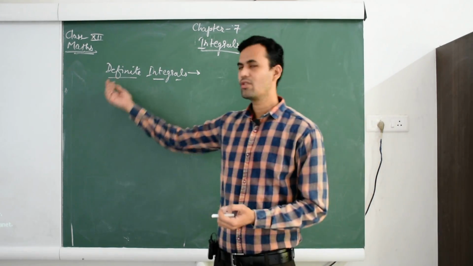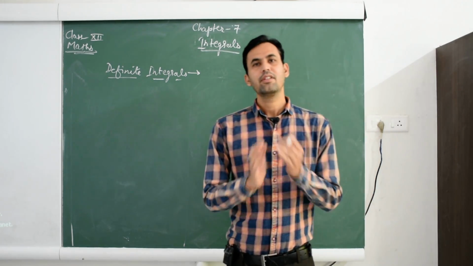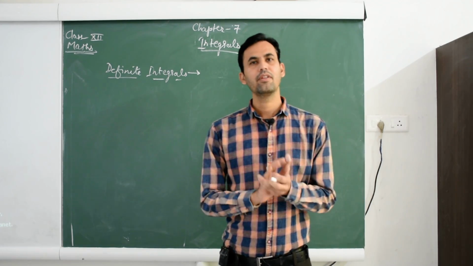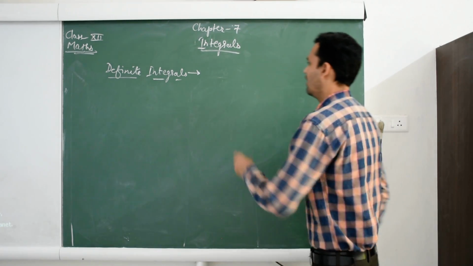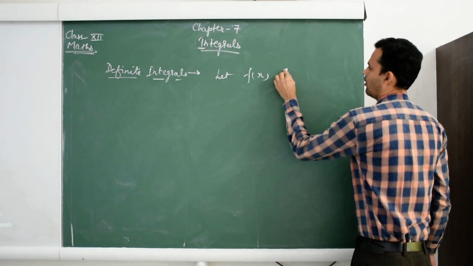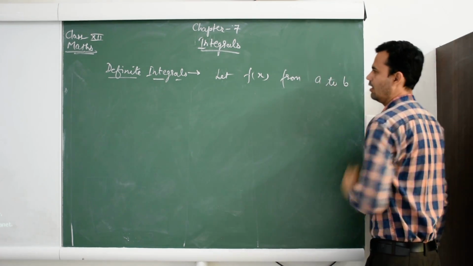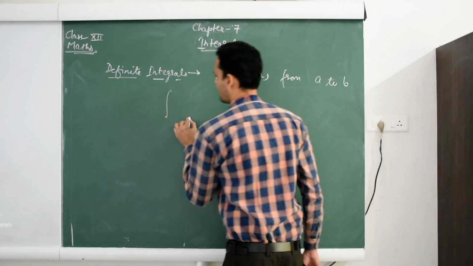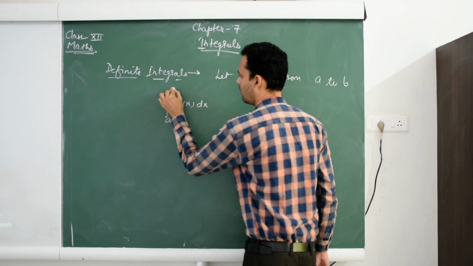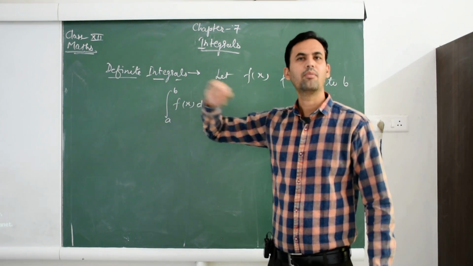Today's topic is definite integral. What is the meaning of definite integral? Definite integral means that in this type of question the function has a definite value. If the function is f(x) from a to b, then we write it as the integral of f(x) dx with limits a to b. These are the limits: this is the lower limit and this is the upper limit.